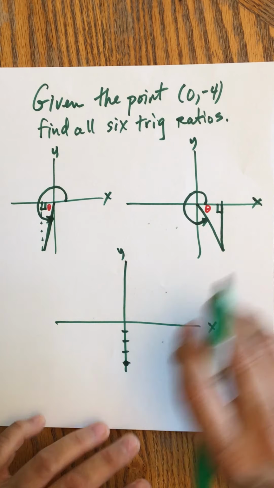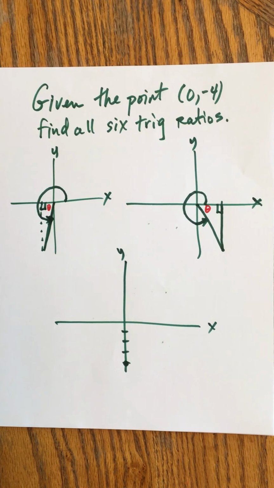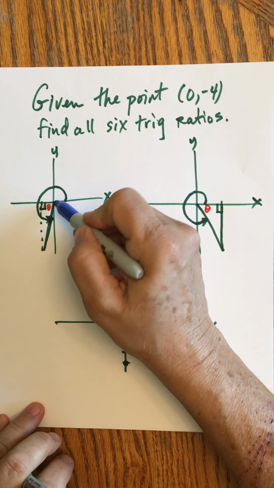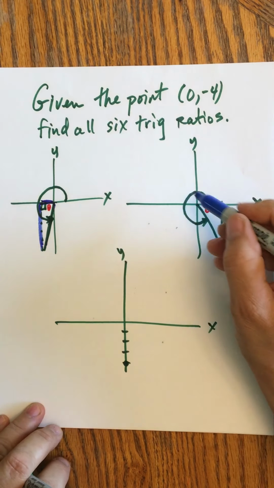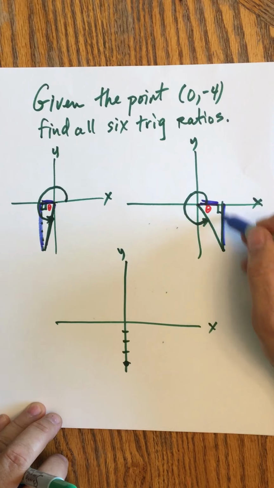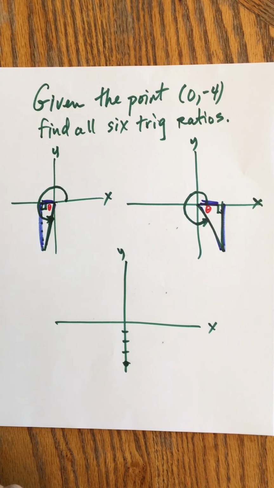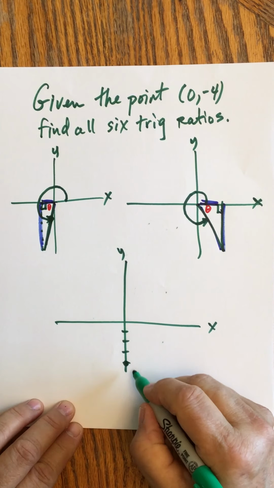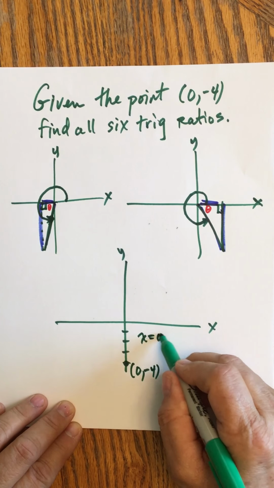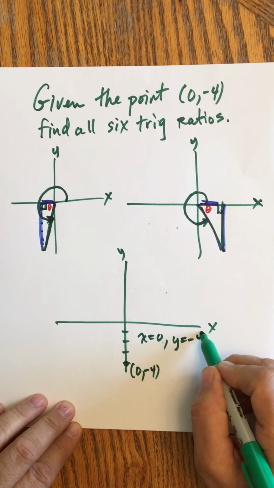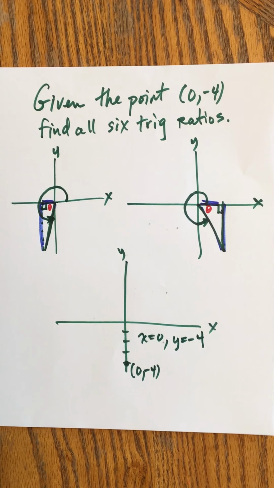But what we have is, just like we would have here when we're looking at the 6 trig ratios, this would be the x side, and this would be the y side, and then the r. Or here we'd have the x, and here's the y, and here's the r. And you're looking at the lengths. You still have here the point (0, -4). So essentially x is 0, y is -4. And then what's your radius?